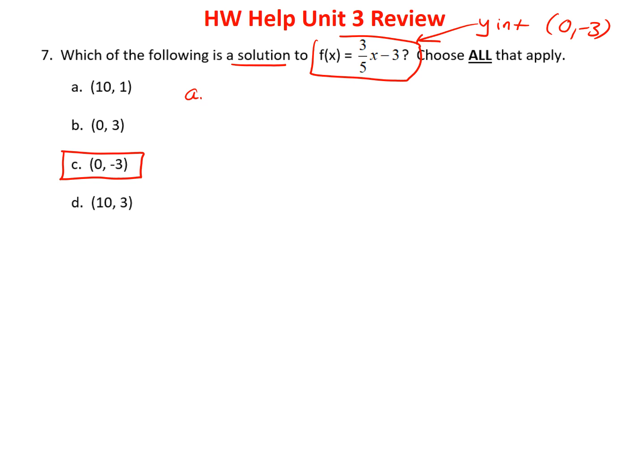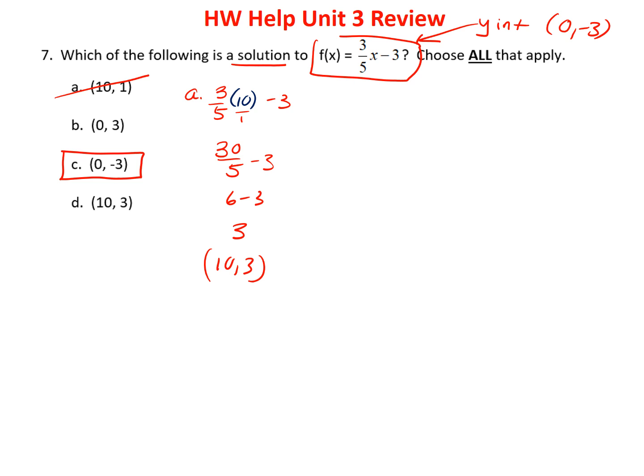So let's start with A, and we're simply going to plug in what we have here. I'm going to do the one side and simplify it. I'm going to put x in and then see if I get f of x. So I have 3/5 times 10 minus 3. Imagine making that into a fraction so we can multiply it. So I have 30 divided by 5 minus 3. 30 divided by 5 is 6, and 6 minus 3 is 3. So if I put in 10, this would be the point (10, 3). So that equation doesn't work.